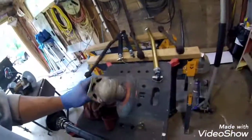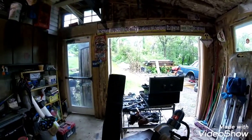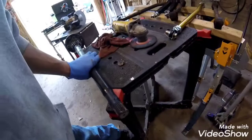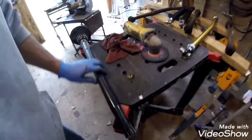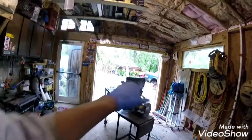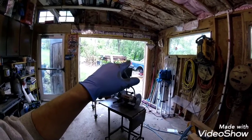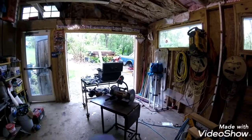And I just used a regular thin wafer wheel on my grinder, and then I took it over to the bench grinder right there, and I just put this little bevel back on the end of it like it was before, and that helps you get it into the differential when you're sliding it in. So get this thing cut to the right length. Now I'm going to pull the locker back out of the rear end. I just have it in there temporary, and we're going to do the speed ring modification.